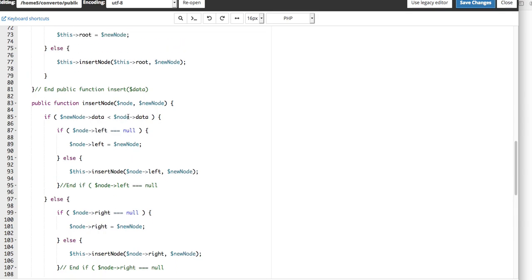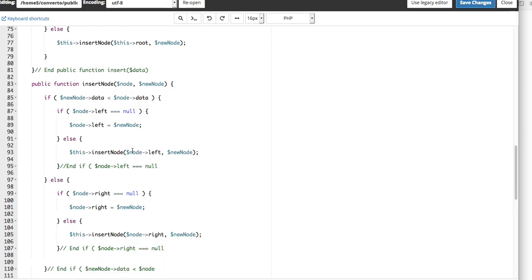All right, here. Then we were here, and then we said, okay, I'm going to compare. I'm going to do an if. So I want to see if this is no. Okay, no. Then the node will be left equals new node. And then else you want to insert it to the node back.